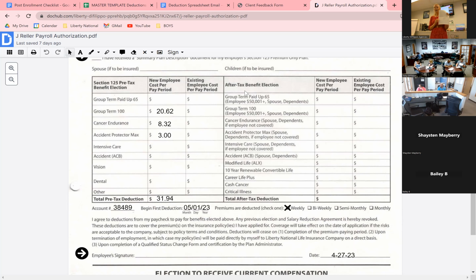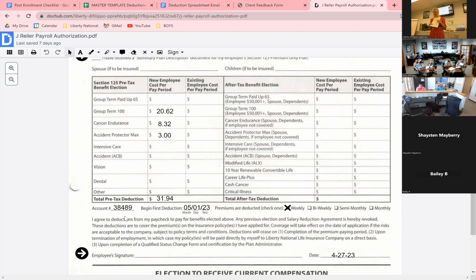And then down at the bottom, total pre-tax deductions, like on Diana's screen, it says 31.94. You basically total them up and put it there, and then you total up what's post-tax and put it in that box, okay? And then underneath it, you'll see account number. That's the franchise number. Every business that you close is going to issue a 5-digit franchise number. That's what you put in the e-app, you put the account number in there, and that's what you write each of the employees under. So it gets invoiced to that franchise number. So it all flows that way.